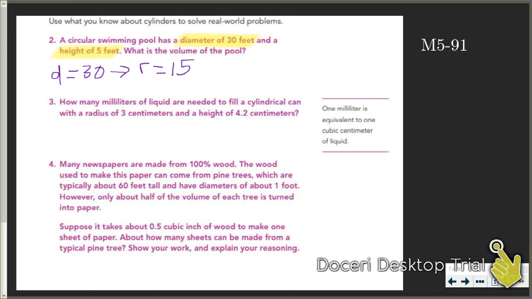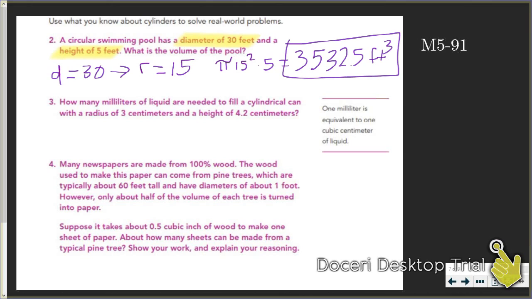So our radius is 15. Now we can put that into our formula. So it is pi times 15 squared, radius squared. And then our height is 5, so we just take that all times 5. And that's going to give us our answer. So we take pi times 15 squared and then multiply by 5, just like it says. And when we do that, we end up getting an answer of 3,532 and a half. And our label was feet. Everything was in feet, so we're going to say feet cubed. Okay.